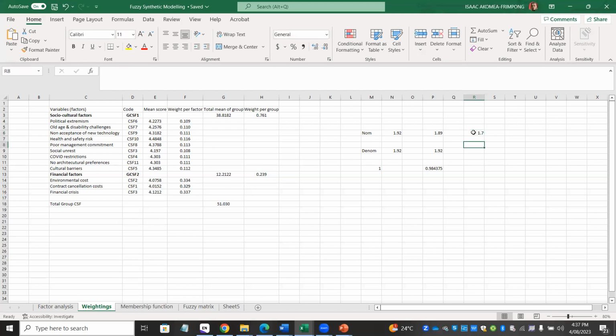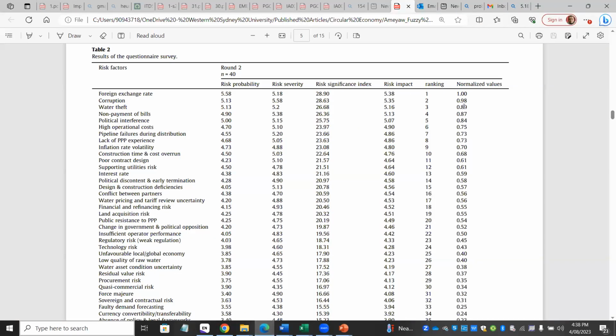So when you minus that, 1.7, and then this one will stay the same, because the maximum is 5.38, which happens to be the one that was ranked first. And then the minimum is, once again, the one which was ranked last, 3.46. So this one will also remain the same. So when you divide this by this, it gives you 0.885. If you convert it into 2 decimal places, it's going to be 0.89. Are we having the same 0.89? So that was how it was done.